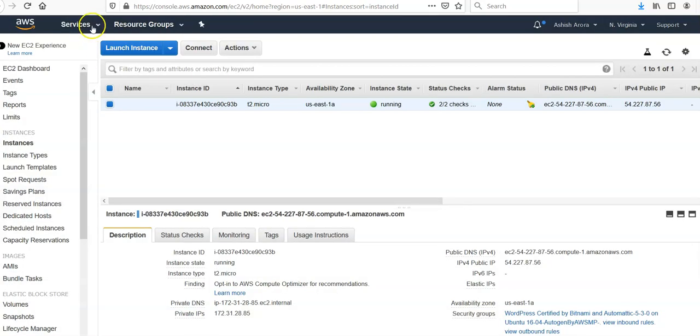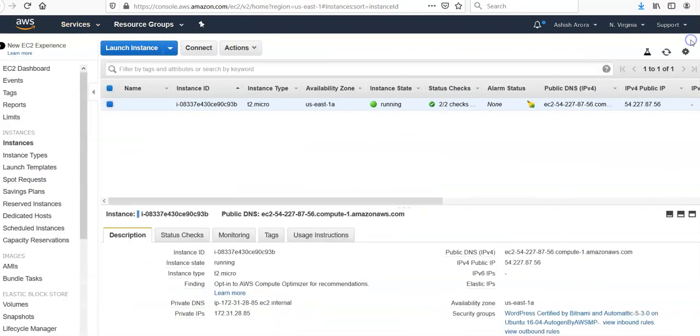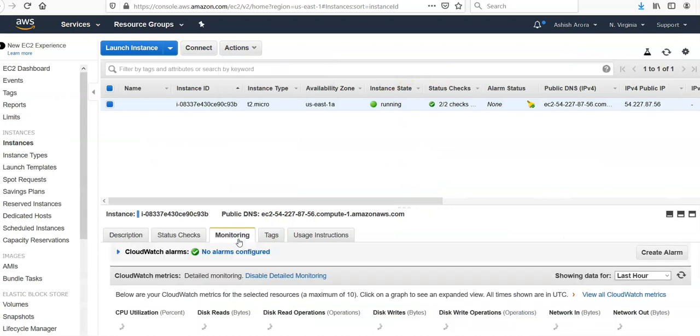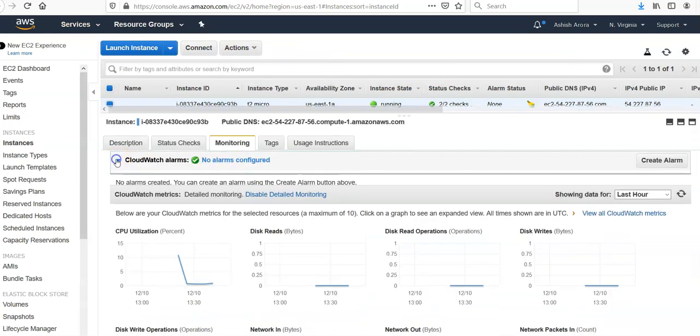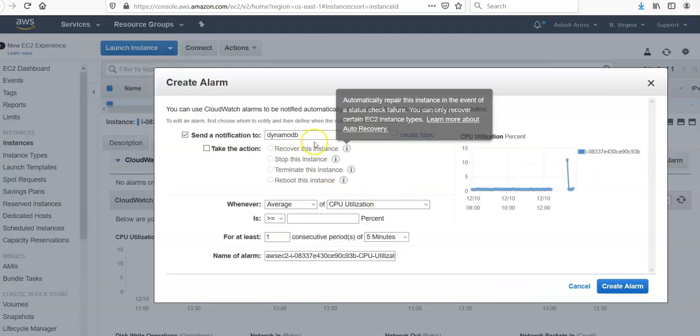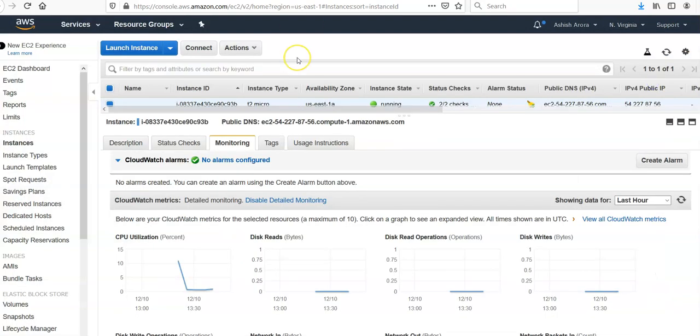So now if you escape this and click on the monitoring tab, there are no alarms configured. So you can set an alarm as well, so that at a certain hour you want to set a notification, you have to create a new topic. That is Simple Notification Service. So now you know that you can enable the monitoring using the commands that I showed you and from the console as well if you're not able to connect.